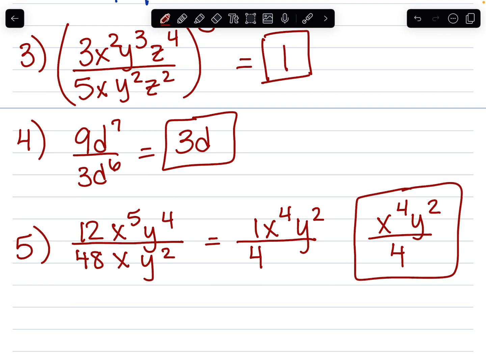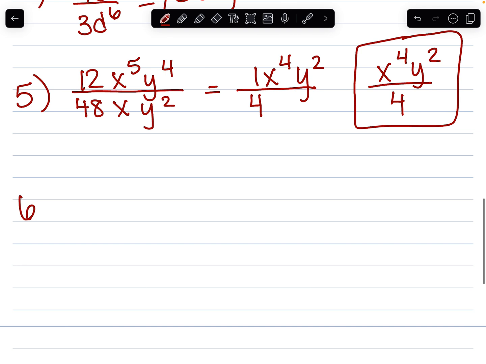Now, if you left that 1 on top, okay. But again, is this 1 right here necessary? No. Okay? So does everyone understand the difference between 4 and 5? You're either just dividing the numbers or simplifying the fraction. Okay? Yes? Okay, last one. This one, technically, is really what we did yesterday.